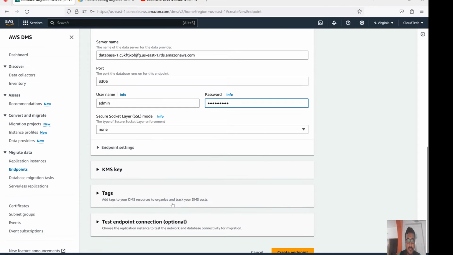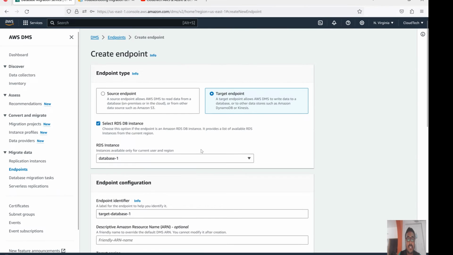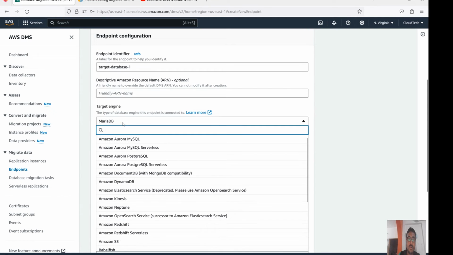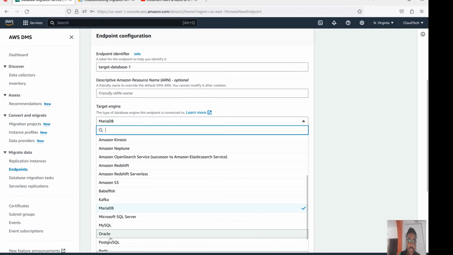But if your instance is not on-prem, then you need not select this one. Let me show you one thing here: the database can be not only MariaDB, it can be anything: MySQL, DynamoDB, even S3, Redshift, Oracle, Postgres, you can see.